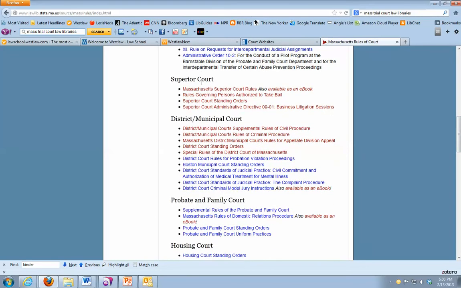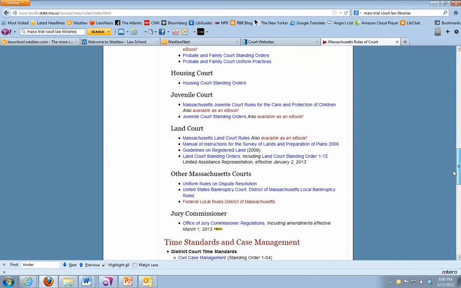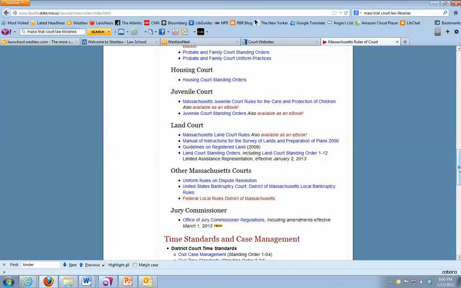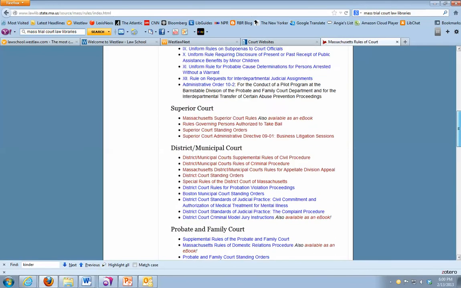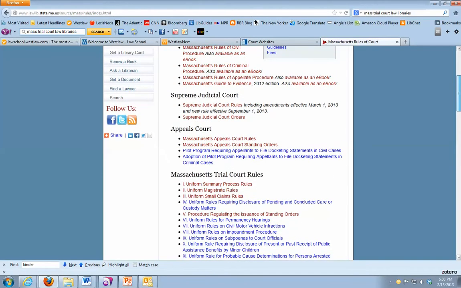Here you get your criminal rule, or your Superior Court rules, standing orders for Superior Court, District Court rules of criminal procedure, and then standing orders for District Court. And then also keep in mind Boston Municipal Court. Okay, and then these are the time standards. Okay, so really good free resource just to keep in mind.